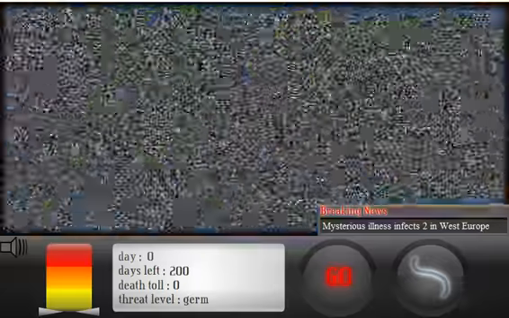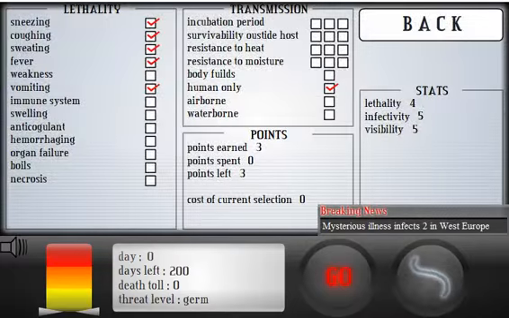Click the virus button here. Here are the symptoms and stuff. The lethality. These are things that affect how dangerous your virus is. At the start of the game, you want to get rid of as many of these as possible, because the more lethal you are, the more the population notices you. And if they notice you too much, they're going to close down their airports and everything else to prevent spreading the disease.